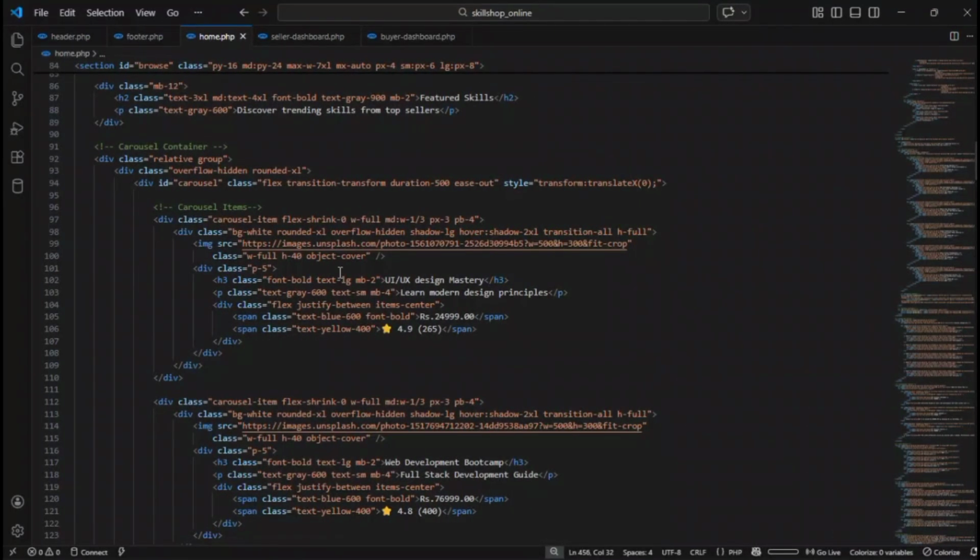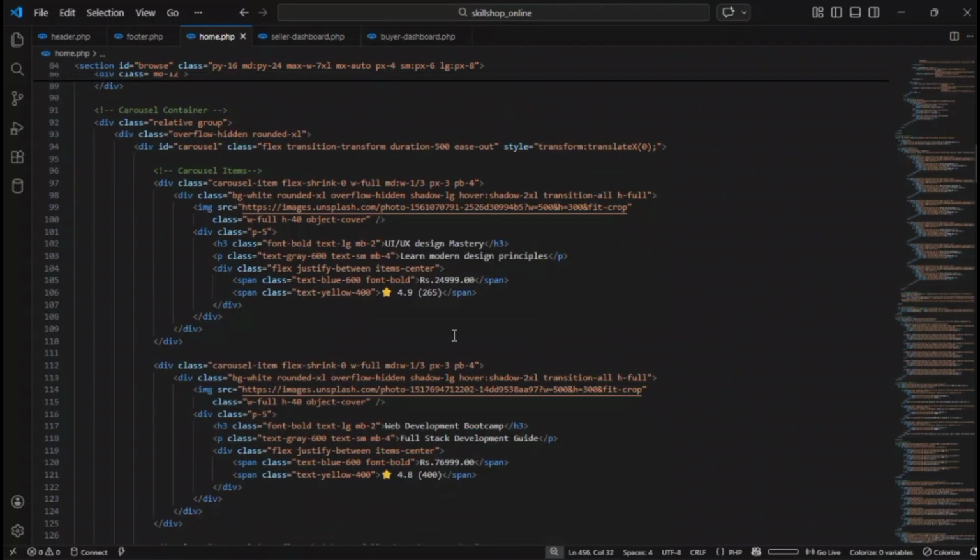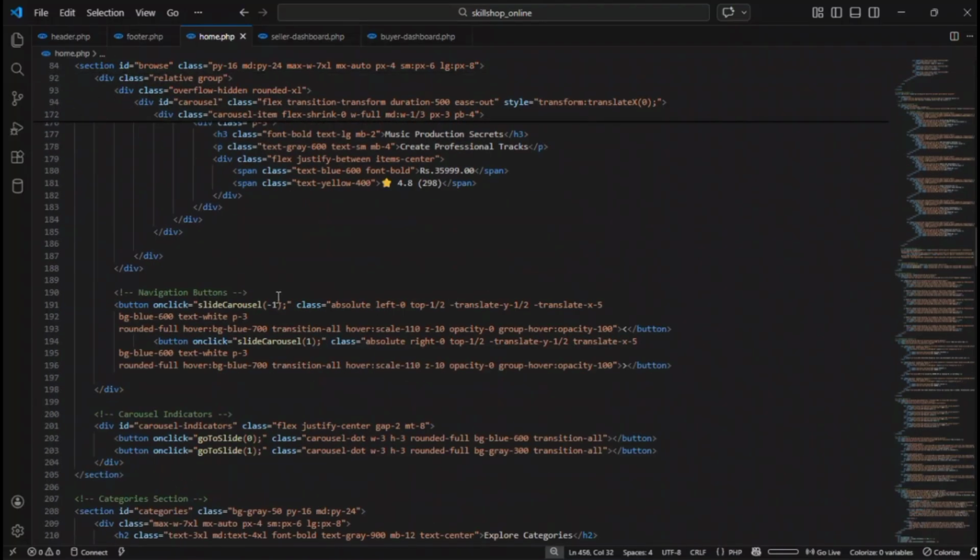Below the carousel items, we have navigation buttons. Inside these navigation buttons, we have onclick slideCarousel -1 and 1. We have 2 buttons over here. So this button calls the function slideCarousel. The first one, the -1, moves to the left, and the positive one, the 1, moves to the right.